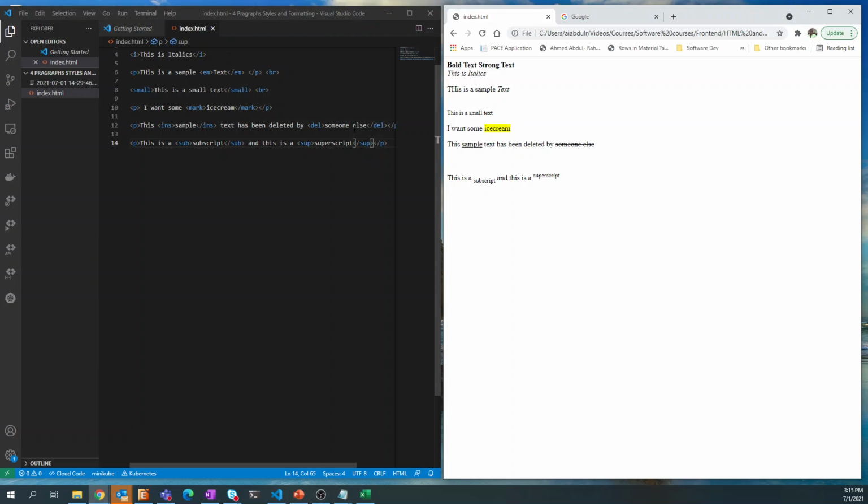So that's how we format these text representations, right? We have a lot more that we can look at, but these are what we have discussed for now. You might see some down the line when we start doing other HTML stuff, but this is a sample of the text formatting elements that we have discussed.